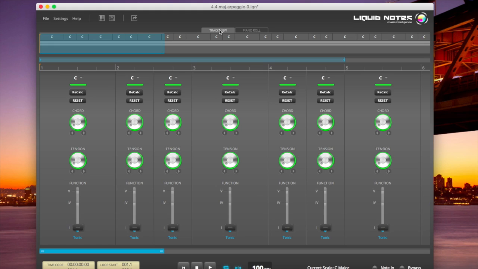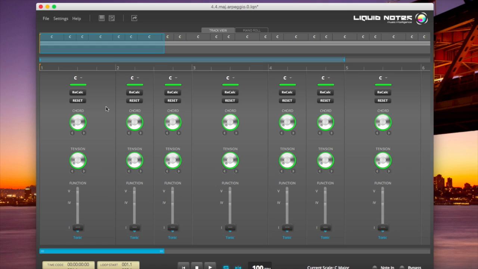Whenever you open a file, a harmonic analysis is done. Chords are presented as rectangular boxes. The chord symbol sits on top, and then you've got the main controls here for chord substitution, tangent, as well as function, and a chord drop-down menu as well, where you can do one-click changes. We'll get back to that in a second.